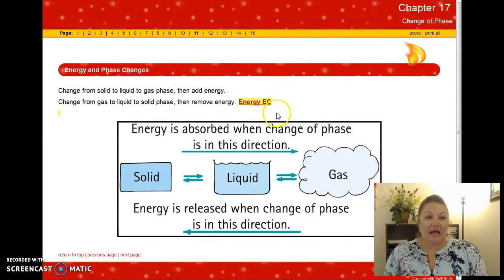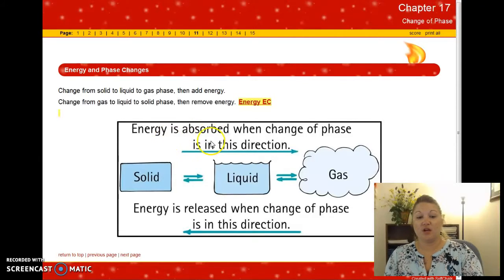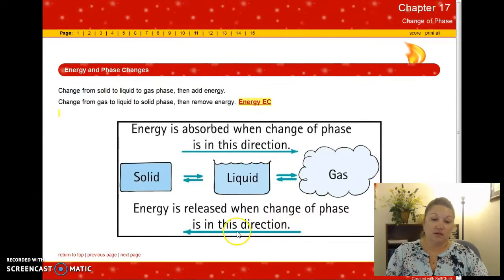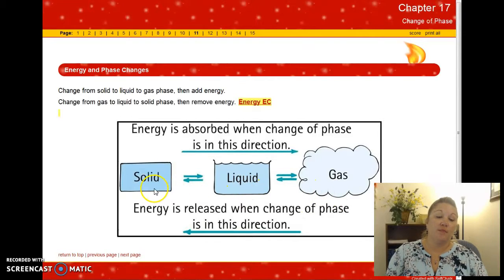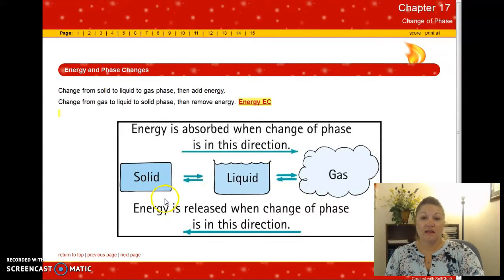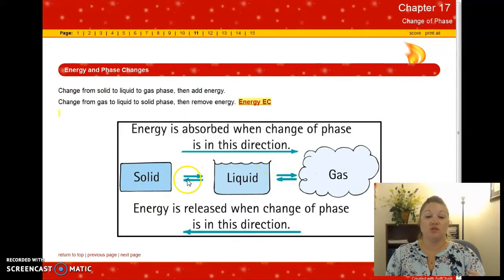So here's a good diagram that I like to demonstrate phase changes, okay? Now, energy is absorbed, all right? And phase changes go left to right. That's what this top arrow means, right? You're adding energy to the system. That means solid will become a liquid, liquid will become a gas, right? Now, look at this bottom arrow going to the left. Down here, if we have energy released from the material, we take energy away out of the material, then we're going to have a gas go to a liquid, liquid go back to a solid. So whether you're adding energy or removing energy will depend on which phase you go to next, all right?